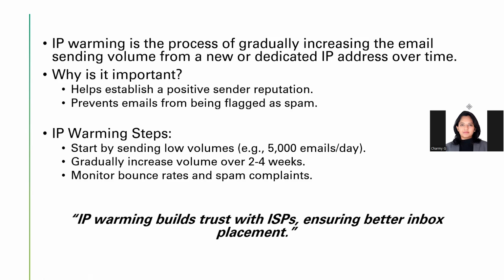That would be the best, but within a month, I think you will be seeing some results if the email deliverability is not messed up totally. Within a month you will start looking at the difference and the improvements of the email deliverability. So IP warming is the process of gradually increasing the email sending volume from new or dedicated IP addresses over time.